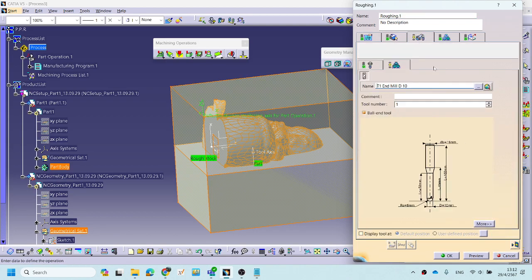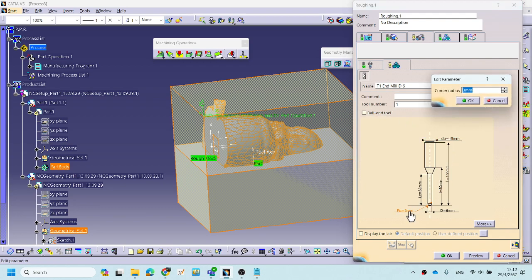Use 6 diameter. Enter and define 6 diameter. This is the radius of the corner; it's a ball end mill. Maybe sometimes you use a flat end mill, and you need to click off this one and reduce it to 0.